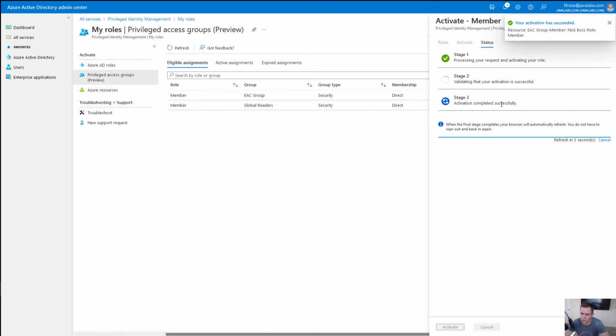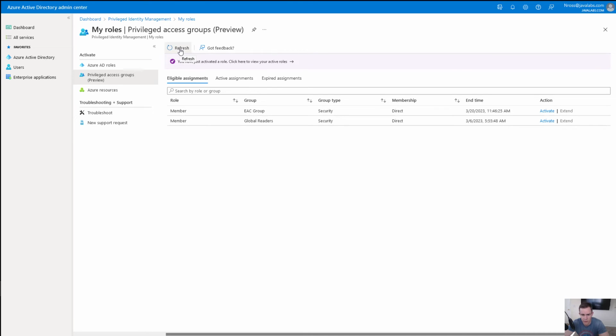And in this section, mostly it's just adding you as a member to that group. And then it automatically refreshes your session, so you don't have to sign out and sign back in. If you've used PIM for a while, you know that was a larger pain point until they actually fixed that and just automatically refresh your session with the new permissions. So I'll wait for this to complete. And when that's done, you'll refresh your session here.